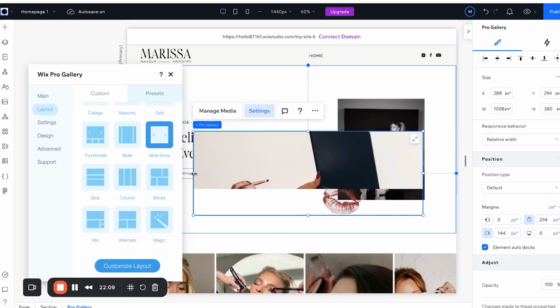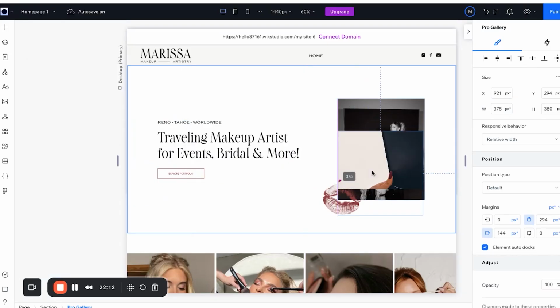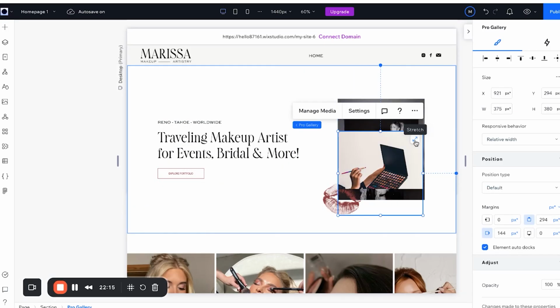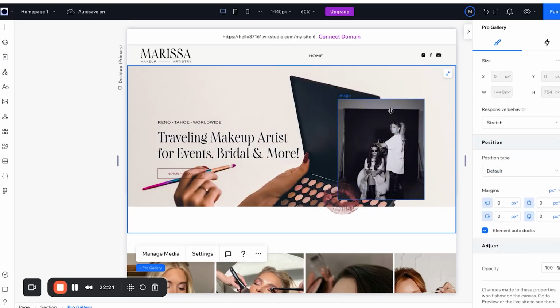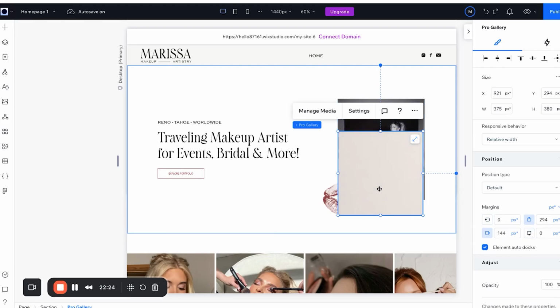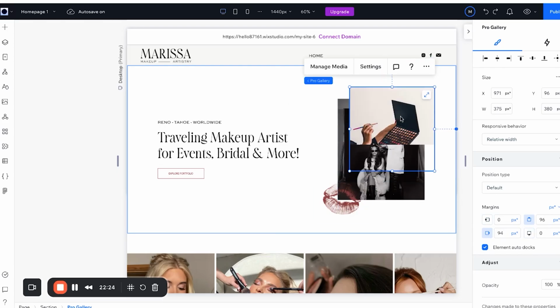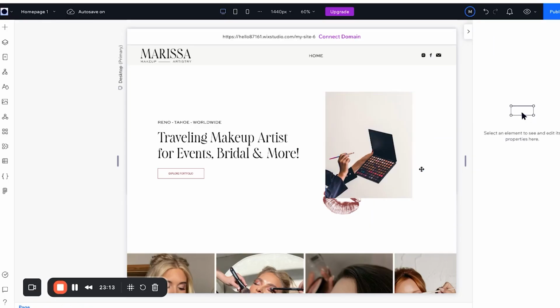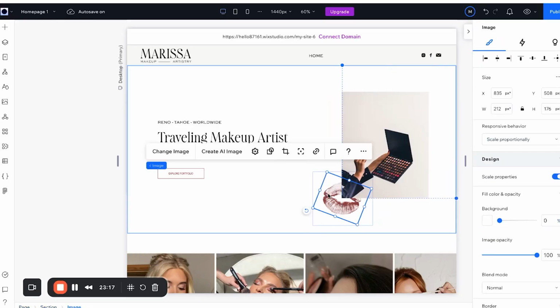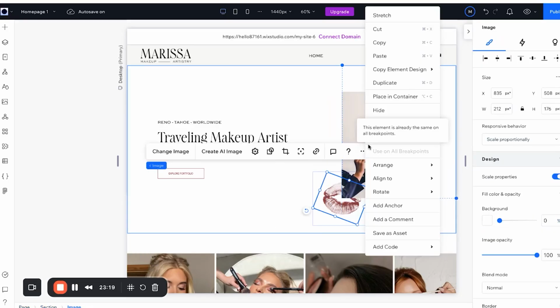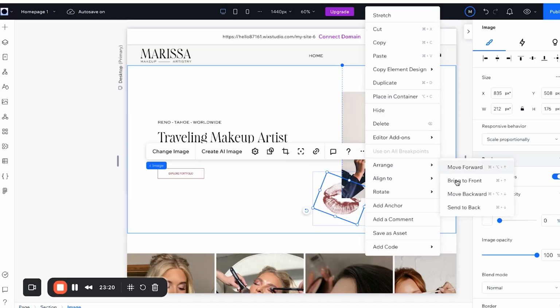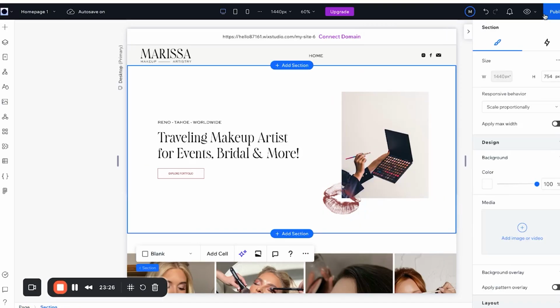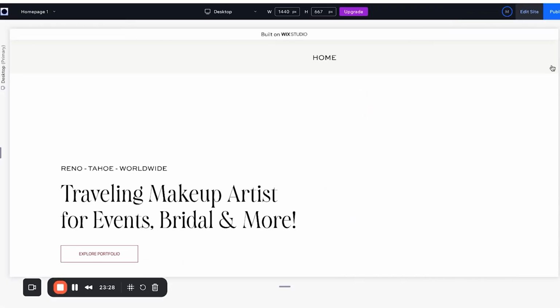So then we can actually just change the sizing like this and we can make it fill the entire container that it's in. Don't want to do that because now it's just changing the background. So what I would do is just make it fit the same sizing of what we had in here. Perfect. I'm just going to delete this image behind it. And to bring this element to the top, I think we can go to those three dots and arrange, bring to front. Super easy.